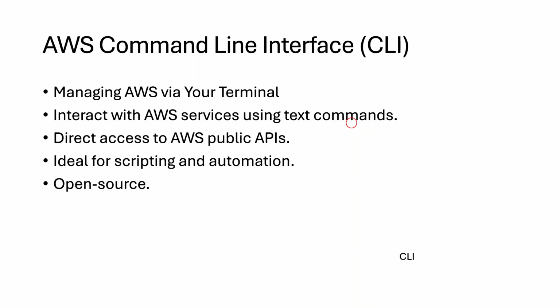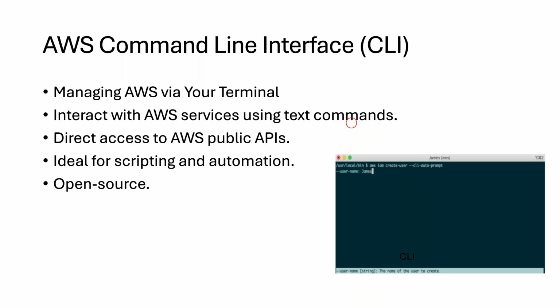And it's a fantastic alternative when you need to manage resources programmatically or quickly execute commands without the graphical user interface. So without using any UI, if you want to automate the task and just use some commands and access the AWS resources, in such scenarios, this AWS CLI is a fantastic tool.